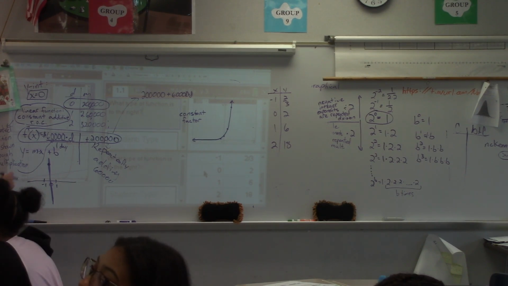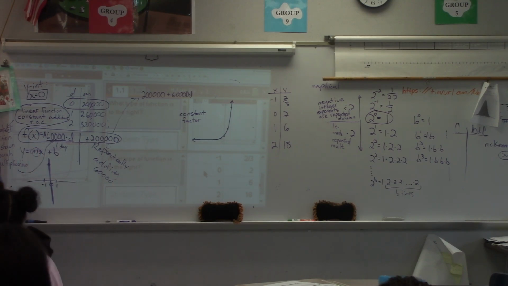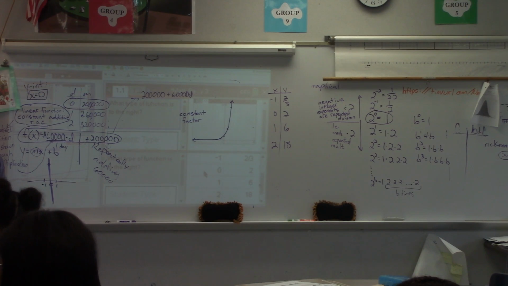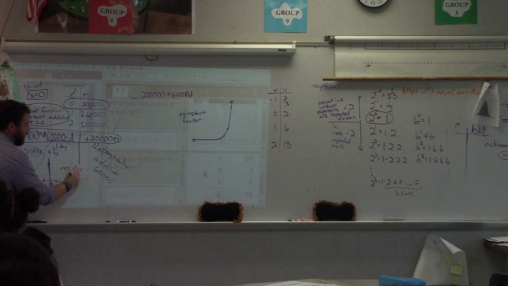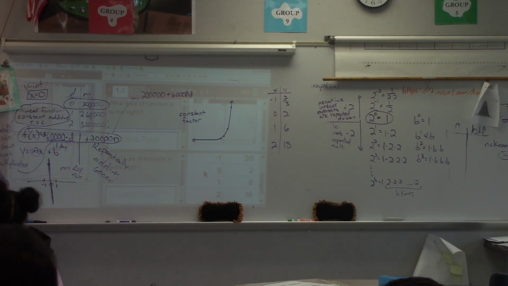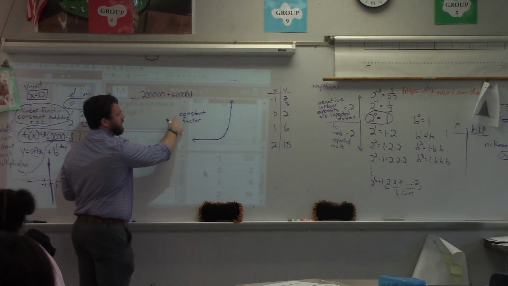Kyron, in this equation, what are we multiplying by? The M. Okay, but I need better language than that. What is that M? That's just a letter. What does that stand for? Multiplication. It might actually be where M comes from, but what is it? It's slope. Right? M equals change in Y divided by change in X. M is, what again, Kyron? Slope. Can't forget that, right? The constant additive rate of change is called what? Slope. The constant multiplicative rate of change is called a constant factor.